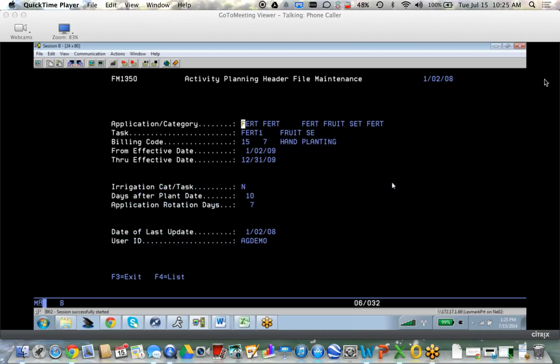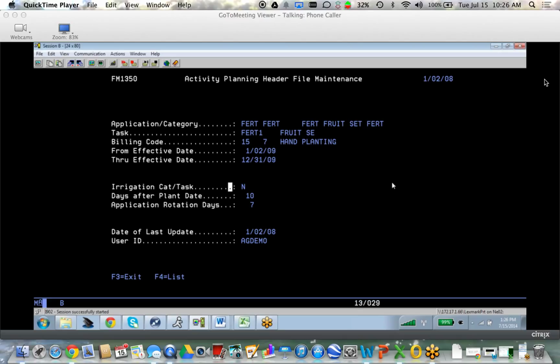In it, you just set up what kind of category it is, what kind of application I am doing, and what kind of billing code. We'll look at the billing code master file in a minute because it's kind of unusual to folks the first time through. But really it is a way to group tasks that are occurring in the field and put account numbers to them, so that when you use the farm management system, you can update your actual expenses in the GL and farm management at the same time.